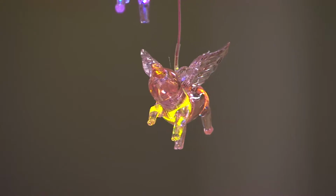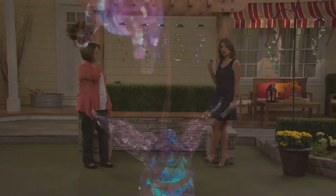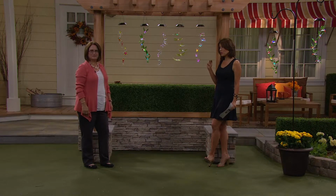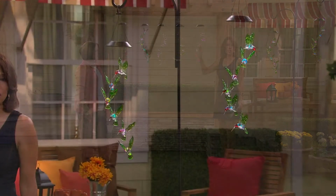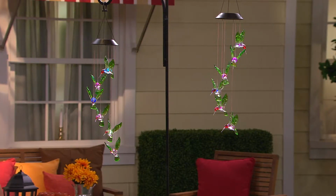If you're just joining us, I just want to be really clear. You're not getting 1, you're getting 2, for 2 easy payments of $14.46. Obviously, we only have 1 of each here because if we show 2, it gets kind of confusing. But look, there's your 2. So you are getting 2. And it is an incredible value. Each of them just $14.46, which if you were going to buy 2 on Plow and Hearth's website, it would be almost $40, $19.95 a piece.